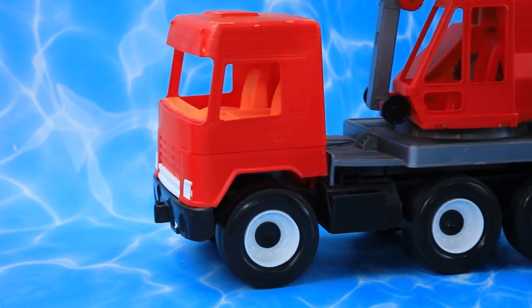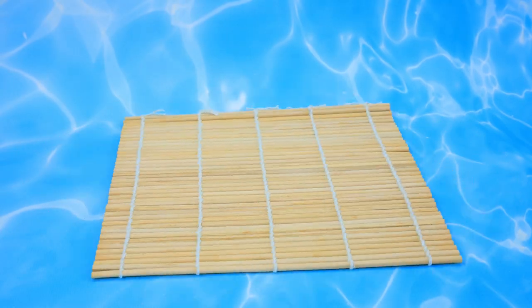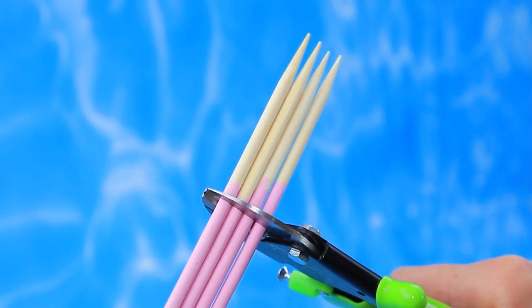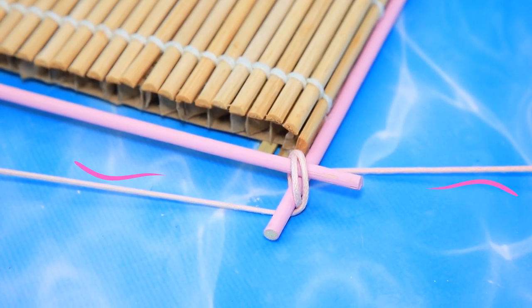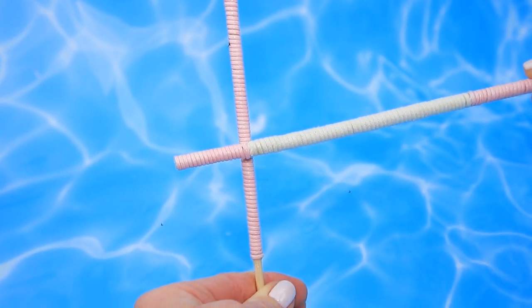Delivery to the workshop. Let's pick this up. Open it. Seal with cardboard. Repaint the wooden skewers. Cut off the edge. Glue around the perimeter. Tie the frame with a cord. Wrap sticks. Build a mast.